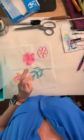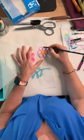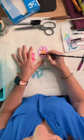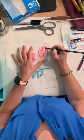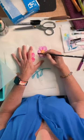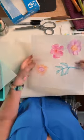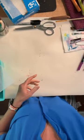All right, and some water. There we go. Kind of have that slippery side. And I am just, you see how quick I'm being? It's because once these dry, you can come back in with your Posca pens, with any ink or acrylic paint pen that you have, gel pens, okay? But you see, this was done on the opposite side. It doesn't matter. I mean, it does on how things are taken.